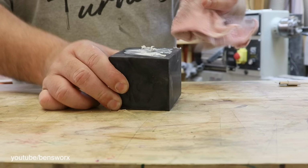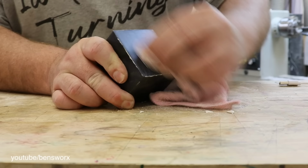It's now time for my final step, polishing the resin. Well, this nightlight turned out great.